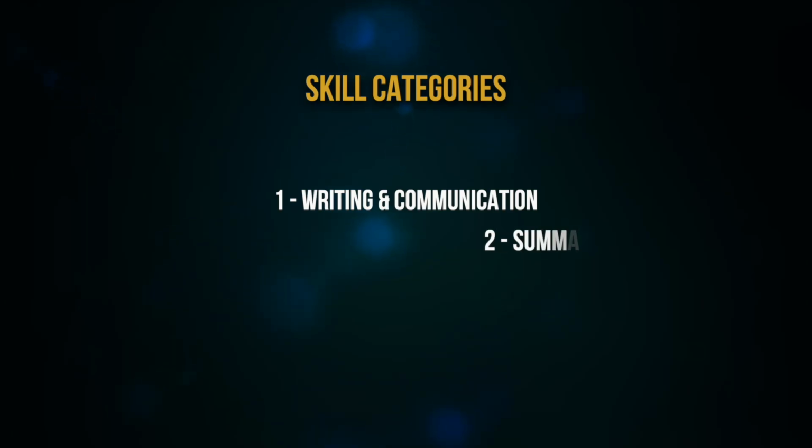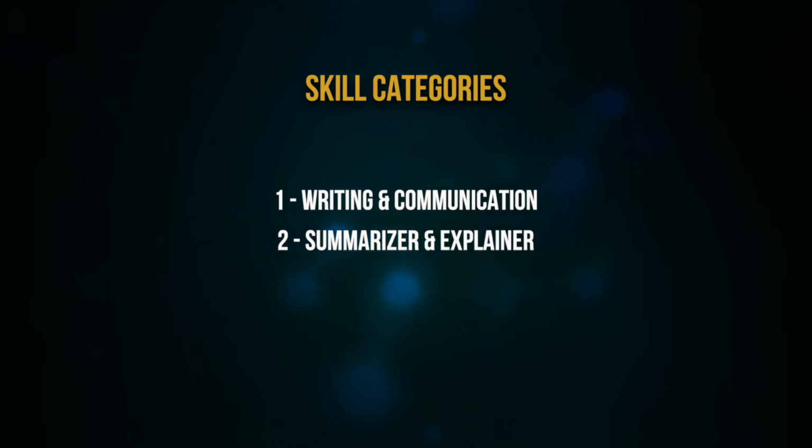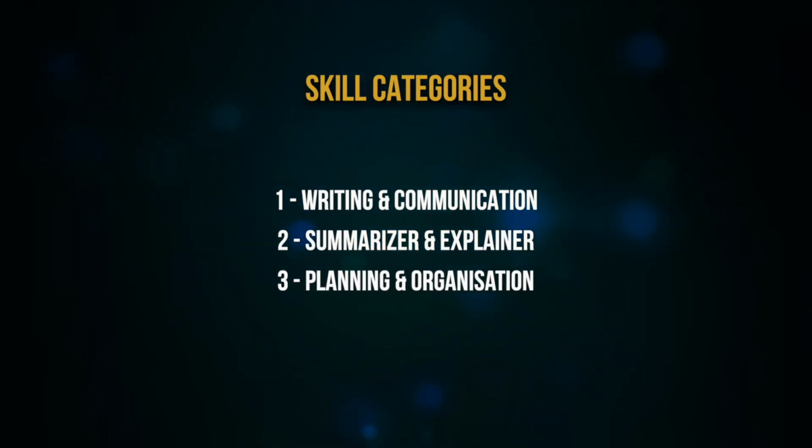The second one could be summarizer and explanation skills. If you struggle with understanding long articles, texts, or videos, you can create your own explanation skill. You can just put in the information and he will explain it in a way that is easy for you to understand. You could create a planning and organization skill, turning a goal into a step-by-step plan, have a 30, 60, 90 day plan, build a schedule, or even structure a whole project.